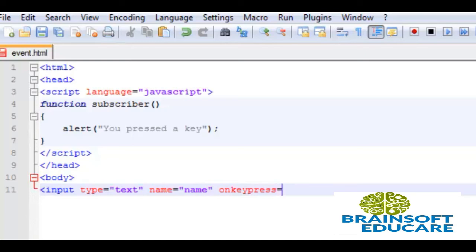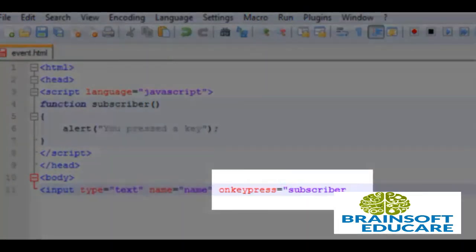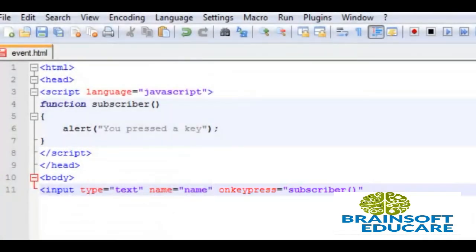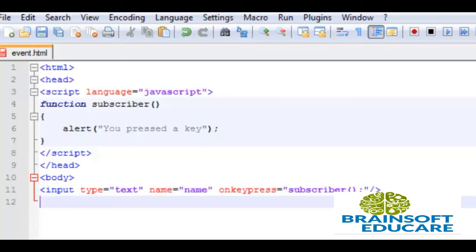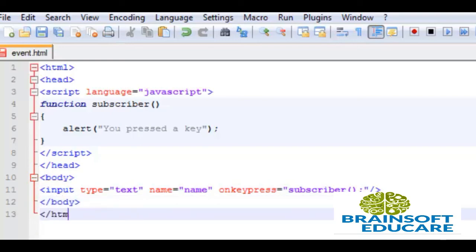The function we call is subscriber. So when a key is pressed, we call the function subscriber, which will show the alert that you pressed a key. This is the most important part here. Then end the body and the HTML. Then save the file.